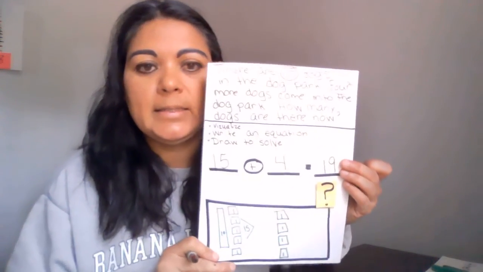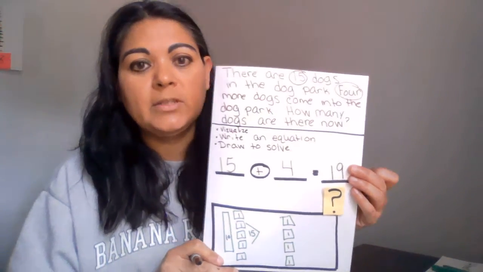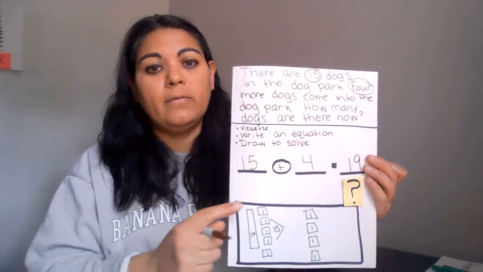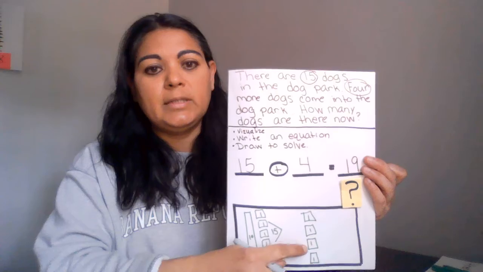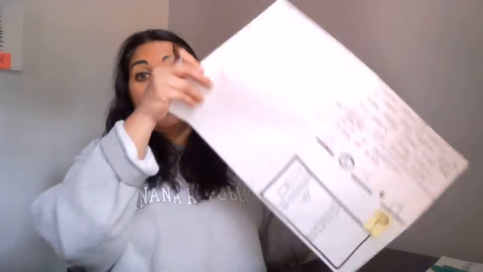So I'm going to remove my question mark, and I'm going to put my answer down below. Okay, so that is 19. 15 plus 4. And don't forget to check your work. 15, 16, 17, 18, 19. Okay, let's go ahead and try another one. It's very important that you visualize and you see what is going on in the story before you make the determination where your unknown value is going to be.